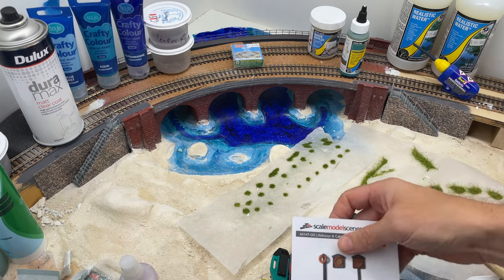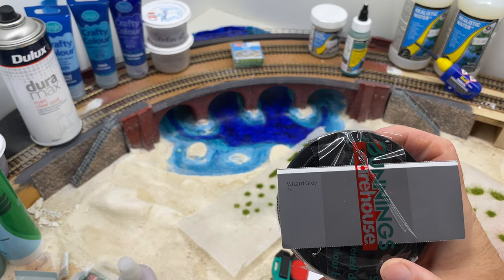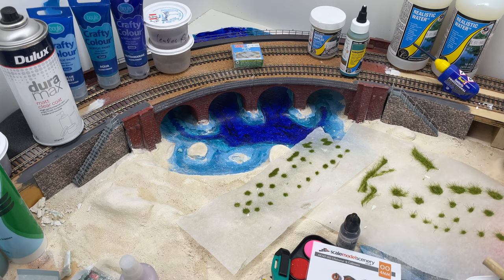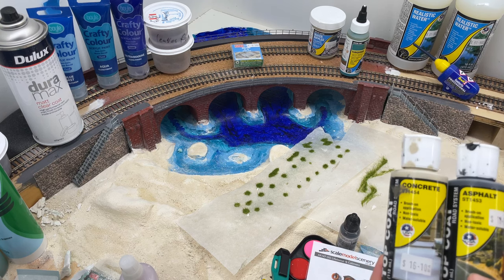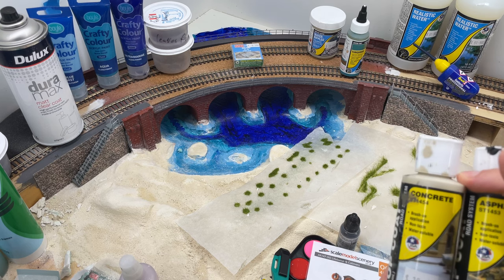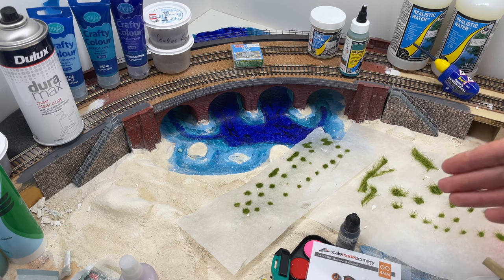I'm going to talk a bit about base colors in a future video — what I've been using in respect to the brown and gray. For note, this particular one is a Taubman's paint available here in Australia at the local hardware store. The color is Wizard Gray — it's also the gray I'm going to use for painting down in the road section of our petroleum depot. I have been using the Woodland Scenics road coat system where you have your concrete and then the asphalt, and on the main road I blended the two to get more of the appearance I was looking for. But that does put more of a skin across the top which can be problematic, so paint is a little more tolerant — that's why we're going to use that.